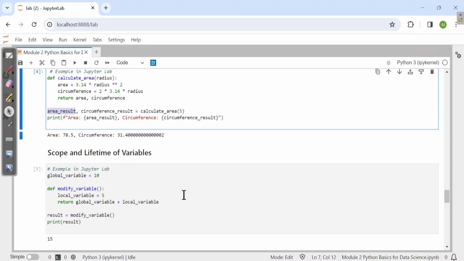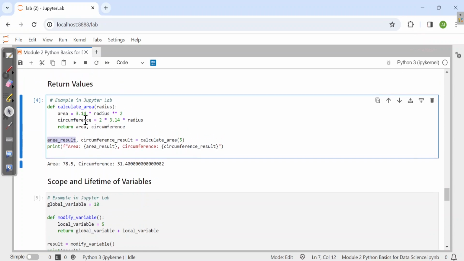Okay, so there would be a scope, local and lifetime. If you are using a global variable, then it can be used outside of the function also. But one more thing I forgot to tell you, whenever you use any variable inside a function, that variable's scope will be limited, and it will be for the function only.